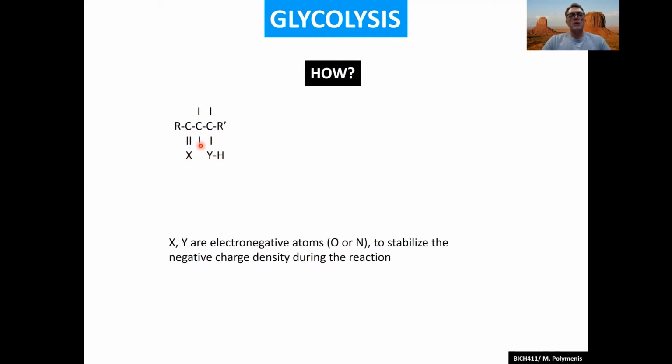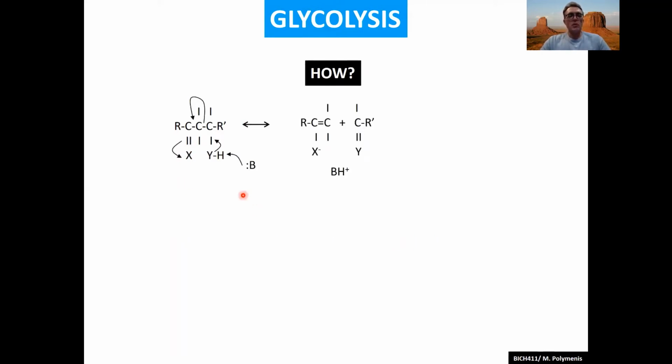And the cleavage will be achieved in the following manner. Starting with this hydroxycarbon in our case, the hydroxycarbon is going to be converted to a ketocarbon, so some general base will pick up the proton, and then it's going to make the double bond here, which will enable this bond to break, and the electrons have to go somewhere. The carbonyl is important to be there so it can receive them, so it serves as an electron sink in some way, and without it we wouldn't have cleavage.